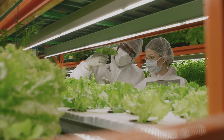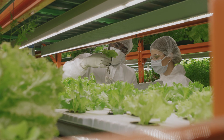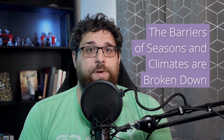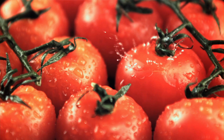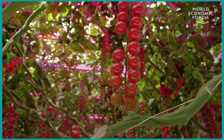But the possibilities don't stop there. Vertical farming allows for experimentation with unique crops like microgreens, known for their nutritional punch, and even exotic herbs that might be difficult to cultivate in traditional settings. Want to continue to have coffee, or start a new tree sapling? Vertical farms can help with those as well. In vertical farms, the barriers of seasons and climates are broken down. Imagine enjoying a fresh strawberry in winter, or a sun-ripened tomato in the heart of a city — the marvel of vertical farming makes this possible, turning urban areas into thriving green havens where the farm-to-table concept is not just a trend, but a daily reality.